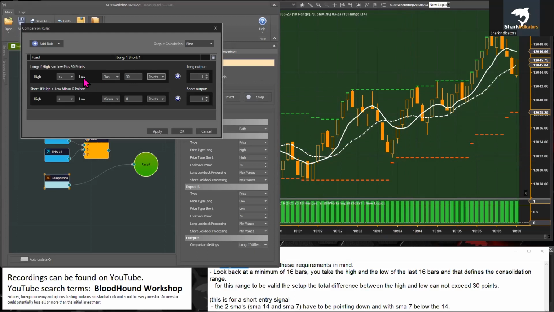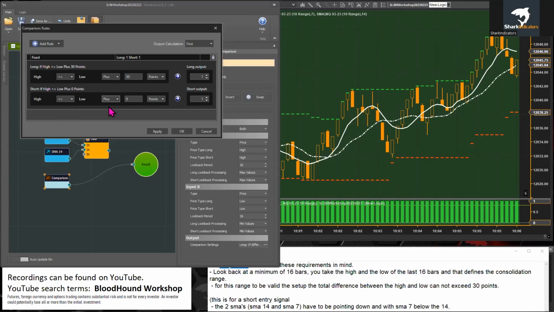Because you're taking the low and adding 30 points, in some cases this low price plus 30 points might actually be above the high price. It might be greater than the high price, and if it is, then we know that distance is 30 points or less. And we're just going to set the exact same condition up twice.